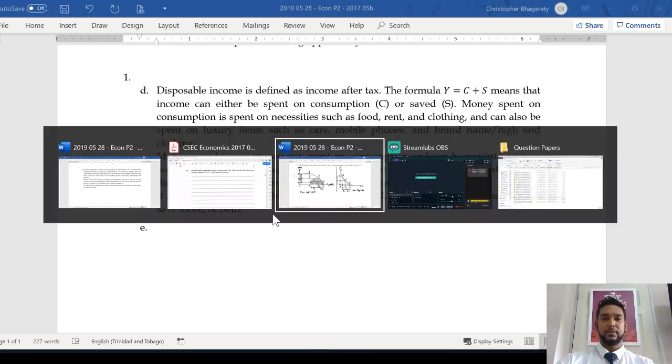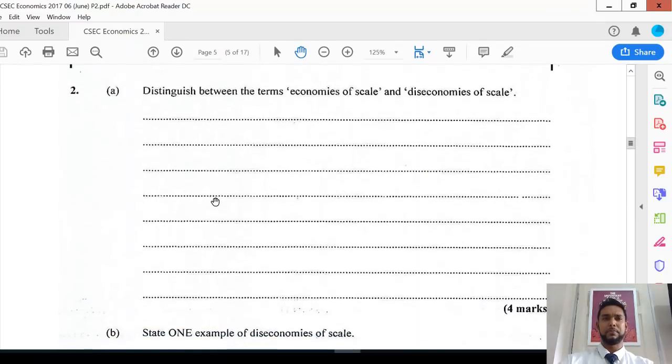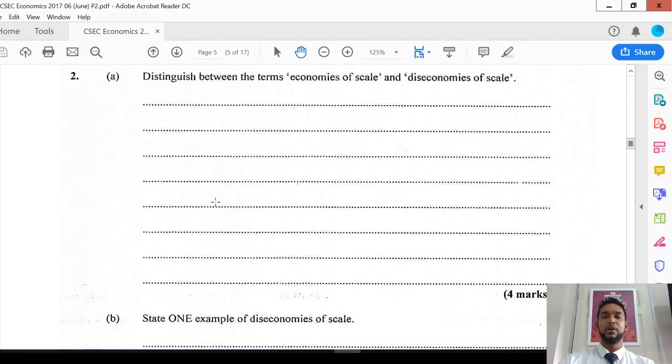All right. Let's go again. So that was 4 marks. I think we got the 4 marks. Distinguish between the terms economies of scale and diseconomies of scale. 4 marks. So you get 2 marks for economies, 2 for diseconomies. Let me hear you. Economies of scale, the advantages that a firm can accrue from the growth of the business. Correct. When they grow in size and scale. In scale and scope, right? Diseconomies is like the disadvantages. The disadvantages, exactly, right.